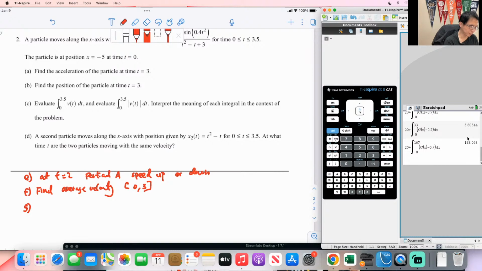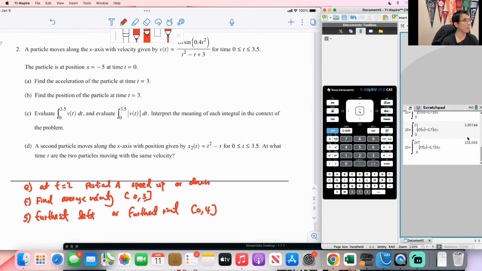Well, we already did that part. That's the easiest one. When is a particle at furthest? Furthest left, or furthest right? Between 0 and 4. Okay, so you had to do a table for furthest left. You had to do a table for furthest right. There's only a small difference between furthest left and furthest right. It's just looking for the absolute maximum or absolute minimum. So those are part of the extensions that they might ask you.